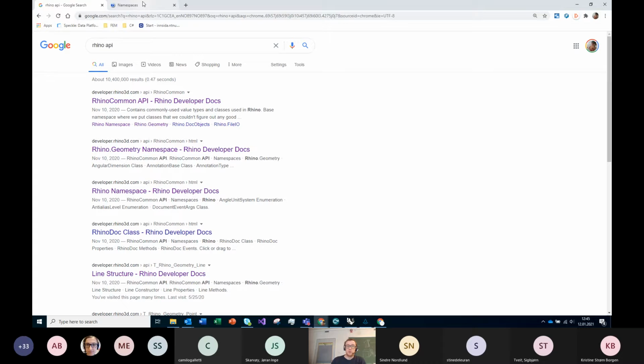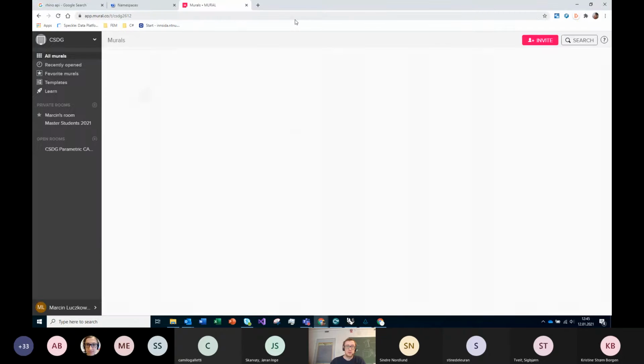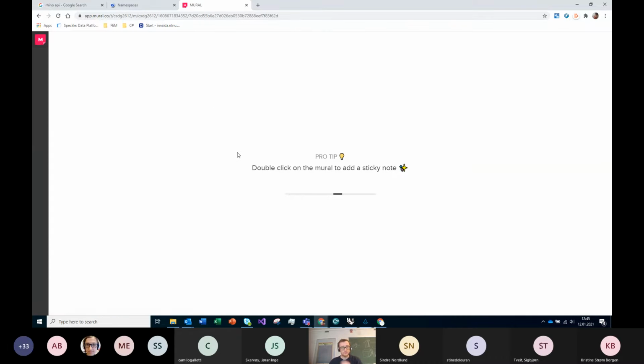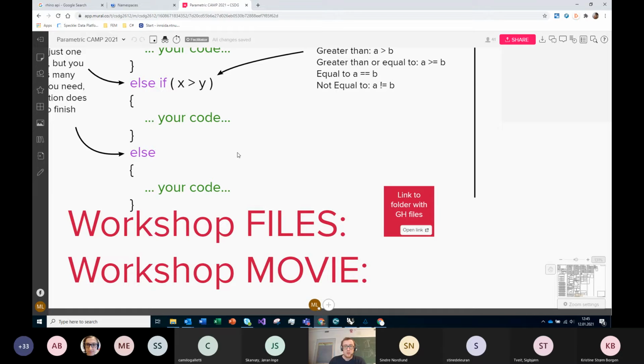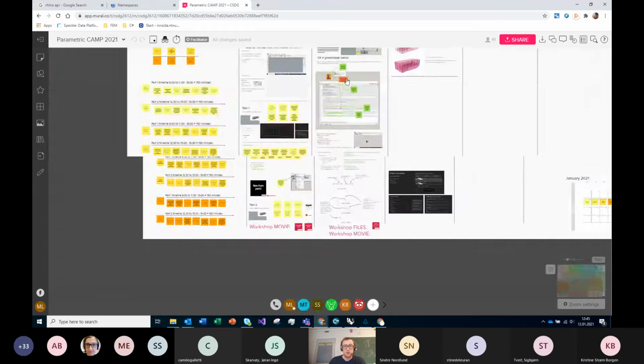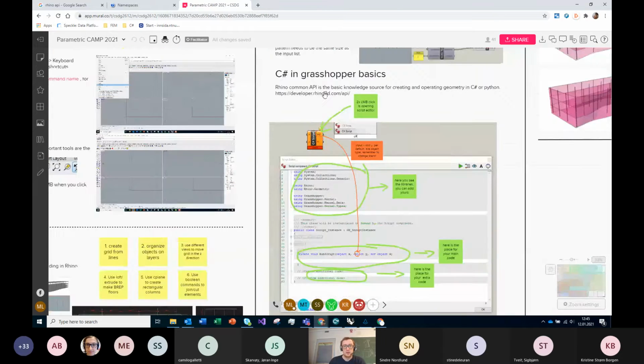We have it in Mural, so if you want to use our Mural to lead you to this Rhino Common, it should be this one. Developer Rhino 3D Com API.